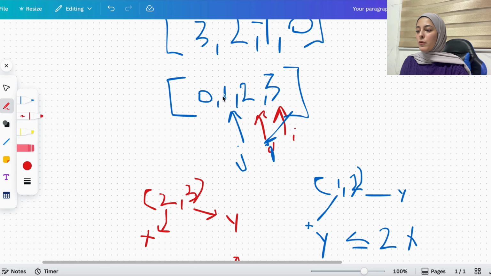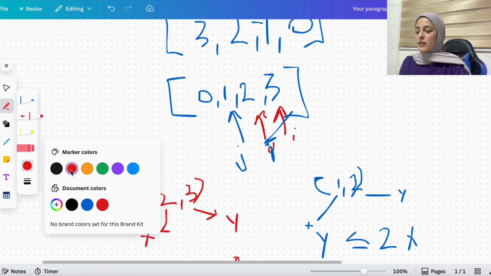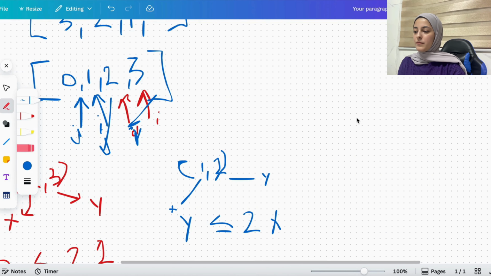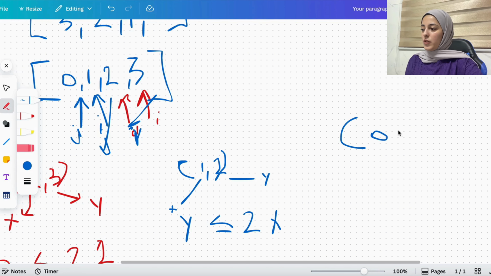Now only one pair remains in our array. Let's move this. Now we have our I here, and here is our J. Our last pair is 0 and 1.